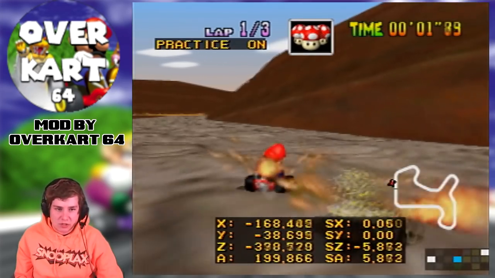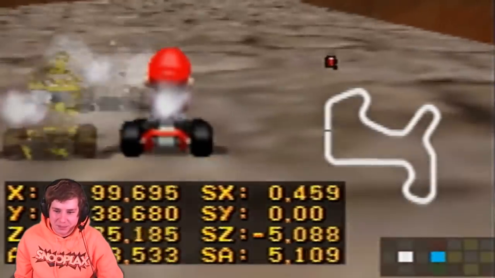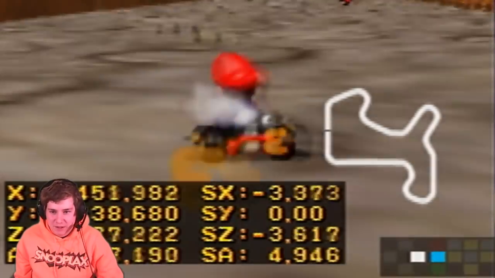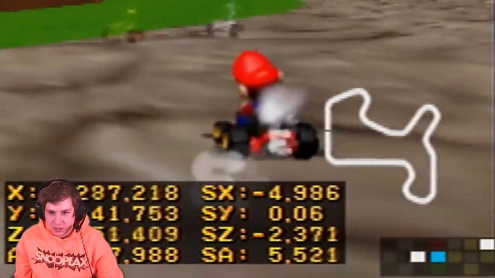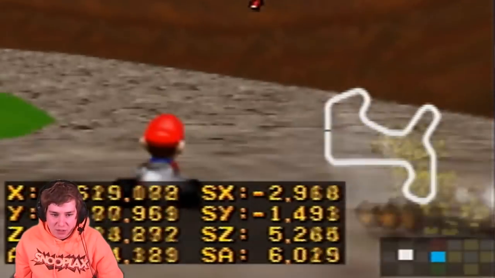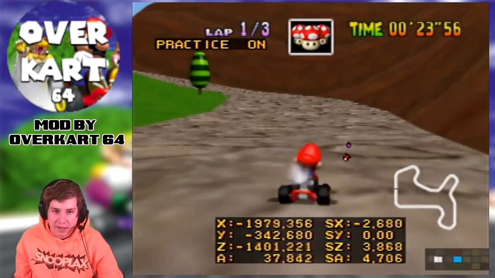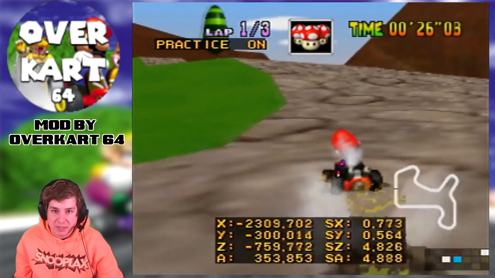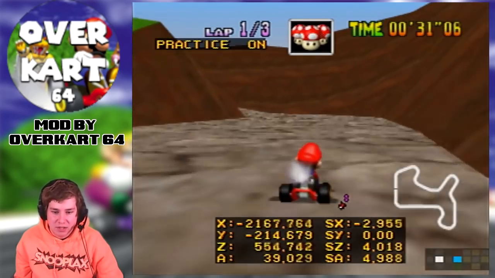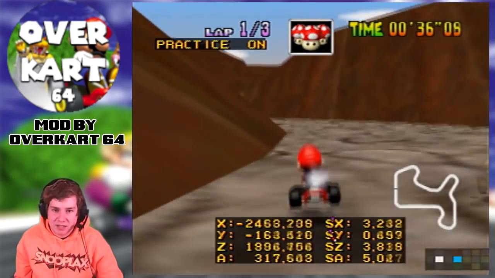So this next course is Goomba Mountain, and this is a very cool course. There's so many things I gotta explain right now. First, we got the input display on the bottom right, which is very cool, because you can just see which inputs the player is pressing. And then at the bottom there we have the coordinates. We have our X, Y, and Z coordinates relative to the map. We have our A, which is the angle that we're looking at. And then on the right hand side we got our speed coordinates. So that's our speed in the X direction, our speed in the Y direction, and our speed in the Z direction. And A is our absolute speed, so that's the number that really matters.